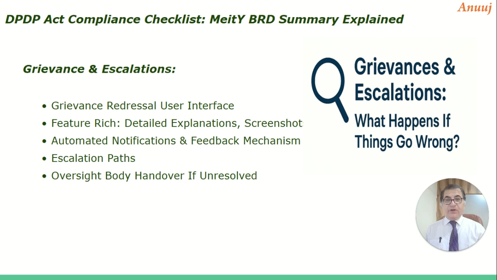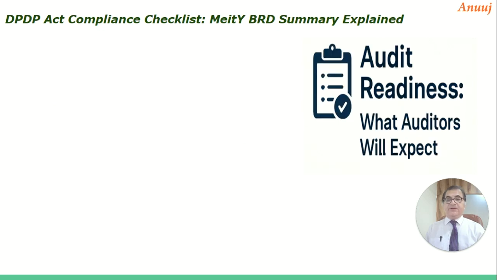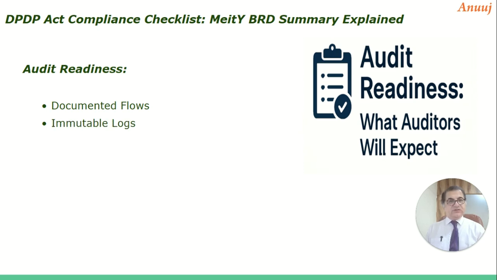There would be an oversight body, the data protection board, which is yet to be formed, or some representation from the Ministry of Electronics and IT that would see how the consent managers are working and what is happening to the grievances and escalations within the consent manager. From an audit point of view, there have to be documented flows, immutable logs. All around we have talked again and again about immutable logs, performance matrices, who is doing what.